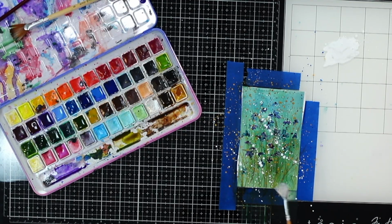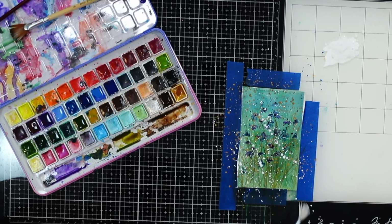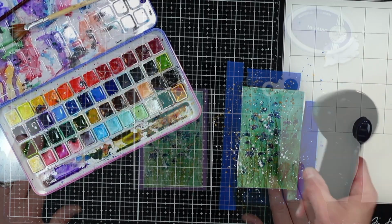And I went sideways because I wanted to splatter. So, I'm going to leave it there. Let me dry this a little bit, and we'll take a final look.